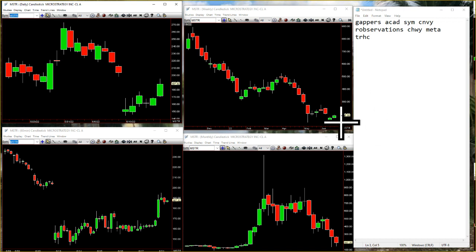MSTR, also a 2-2 reversal on the week, and that's going to be above this. And like a lot of things, still inside month. So as we get close to the end of the month, that's going to be more important. That's going to be important going forward because we're also going to have a new quarter. So when you have an inside month and a new quarter, that's something you'd want to know about.